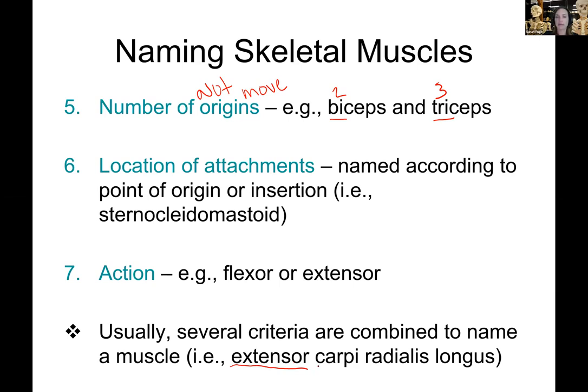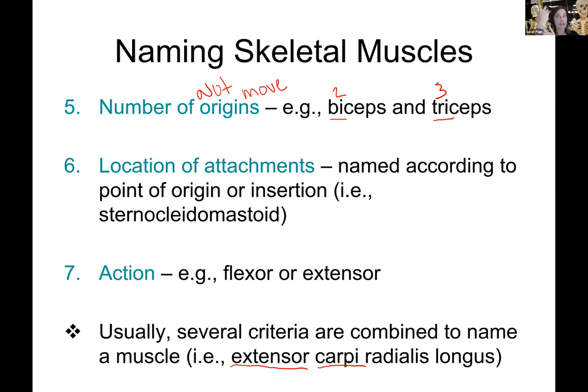Carpi, think about what that means. Carpi, carpals, wrist. Okay, so now we know we're looking at a muscle that is near the wrist, and it's going to extend the wrist. Okay, so remember, flexing the wrist looks like this, extending the wrist looks like this. If we know it's extending and we know muscles only pull, they never push, we know it's going to be on this side, right? It can't be on this side because it can't push it out. It's got to be on this side so that it can pull it and extend it. Okay, so now we know we're looking at a muscle on this side, the posterior side of your forearm.